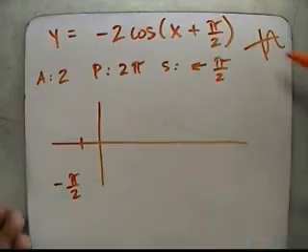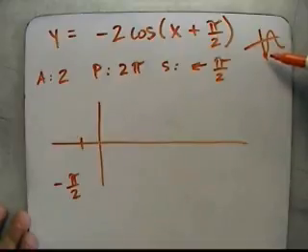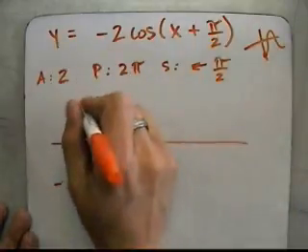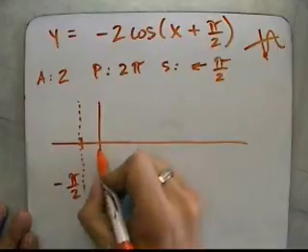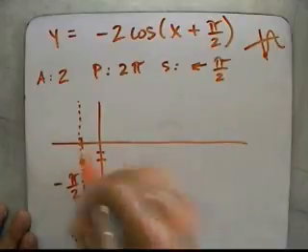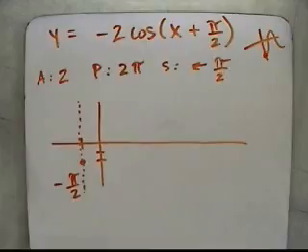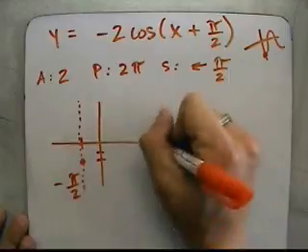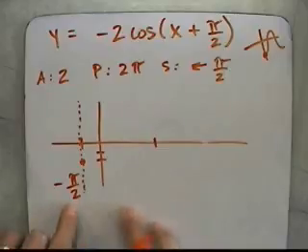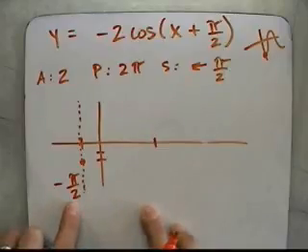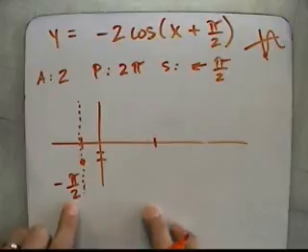So now that first point is going to be down at my amplitude, right? And the amplitude is 2. I forgot, I'm just going to draw my new axis, sorry. Okay, so now I want to go down 2, and my first point is going to be right there for my cosine graph. Now I'm going to go to the end of the period, so I'm going to come out here somewhere, and once again, it's kind of arbitrary how far you go. If you want, you can find your 5 values first before you graph it. That might help some people with where it goes on the graph.